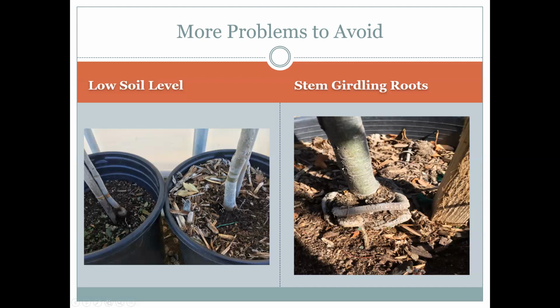And as time goes by, that soil decomposes and washes out the bottom. So if you've got a plant with half a pot full of soil, it means it's been around for years, getting more and more root bound. So just don't buy it. Don't buy it and try to cut the roots to compensate. Then you're just setting yourself up for failure again. So buy a plant that has a high soil level, no wrapped root like that. And you should be good to plant that plant without having to do any root pruning at all.